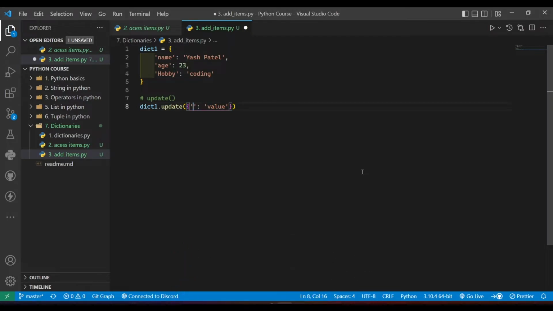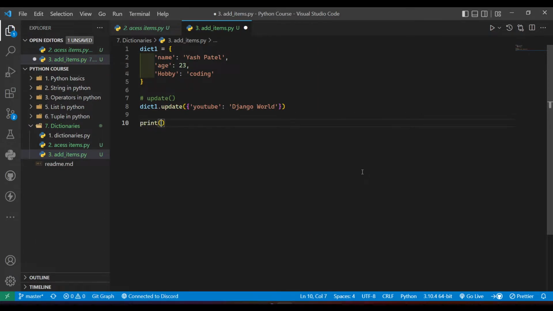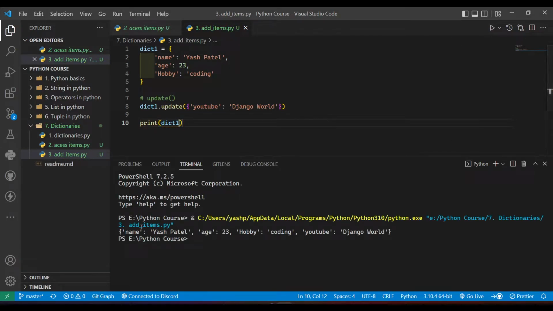Let's say I want to give YouTube, and here I will write the channel name, Django World. Now I will print dict1 and run this. You can see we got name, age, hobby, and this is the item we added using the update function. This is known as adding items in a dictionary using an inbuilt method.